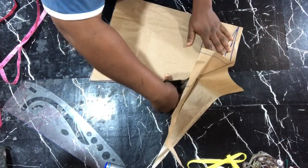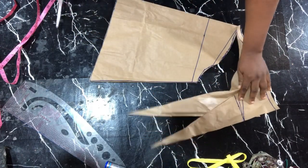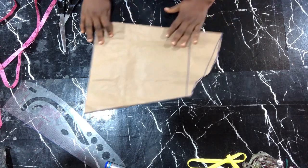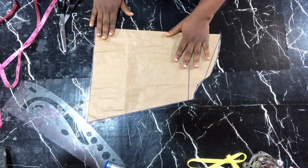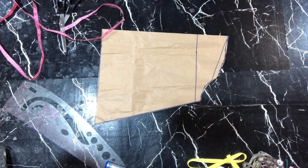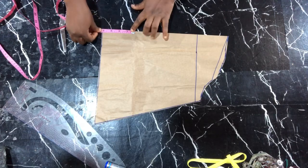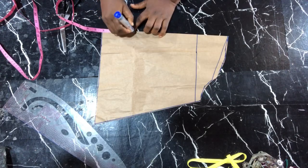So you follow the lines that I drew like an inverted S, and then you cut out. So this is what we have. So we are having our sleeve as it is. So in order to have that shape that we have in the picture or in the video, on the folded part of the sleeve, for the one I made, on that folded part, I went up by 4 inches, or if you want, you can go up by 5 inches. But I was okay with the 4 inches that I went up with.